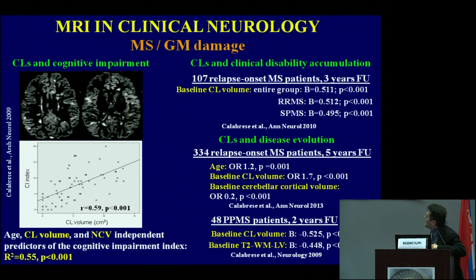As you can see, these are a large group of people with different MS phenotypes, and you have different variables that explain 2 to 5 years later what will happen in terms of disability accumulation. And in all cases, you have the amount of cortical lesions among the independent predictors of subsequent disease evolution. So these lesions are really relevant in our view to understand MS, not only in terms of cognitive impairment, but also in more general terms of locomotor disability accrual.